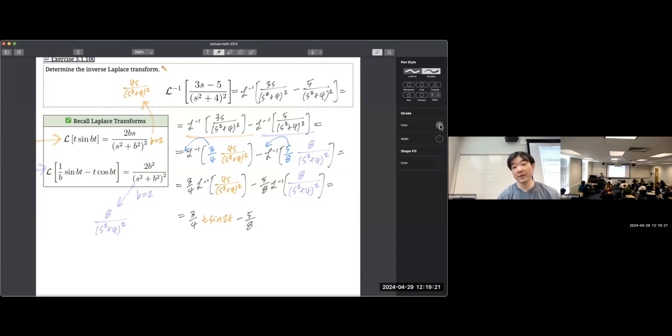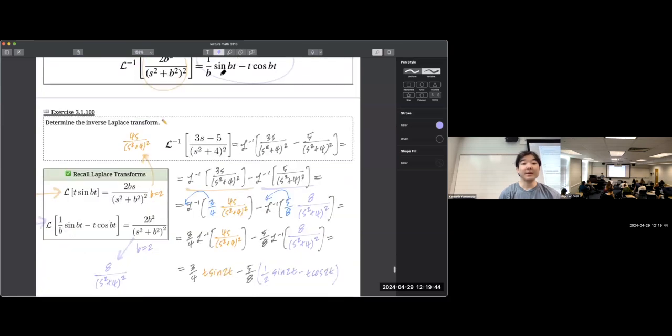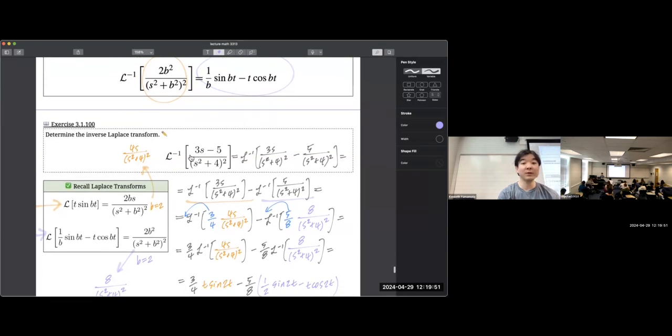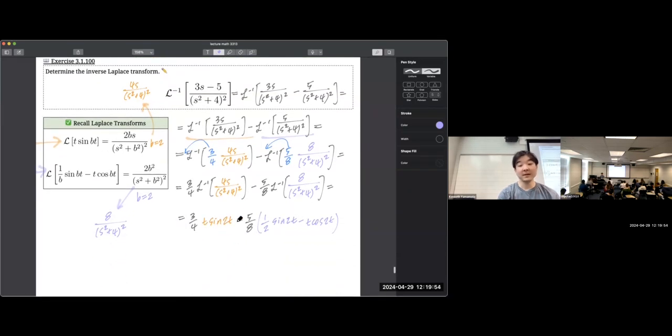We're going to take the inverse Laplace transform of this, which we said is basically this entry with b equal to 2. So that means that you'll just have all this in parentheses, 1 over 2 sine of 2t minus t cosine of 2t. And this second entry is this result up here that we had just done a moment ago. So it's a useful inverse Laplace transform that we needed to use to get this inverse Laplace transform. Okay, so we're good with that.